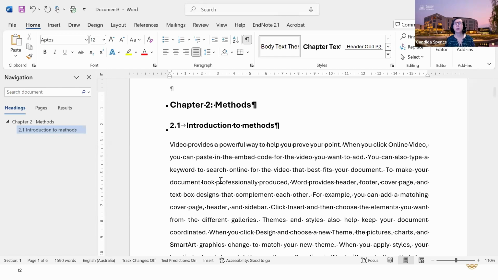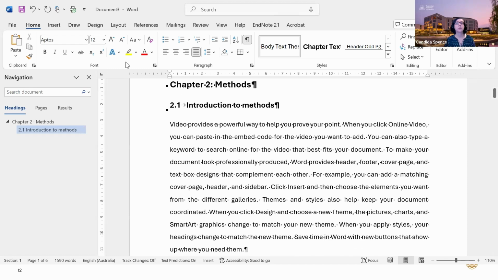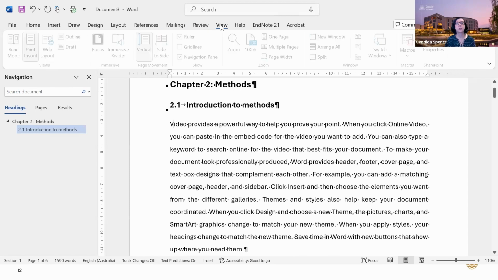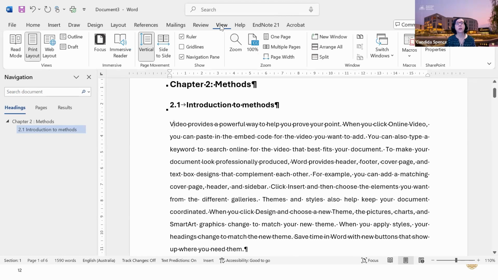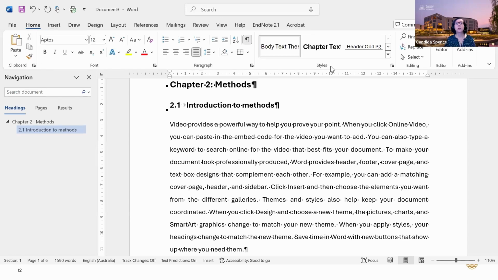We can then do some heading 3s in this chapter. I've lost my styles pane. I've still got my navigation. So just for those who, if anyone's lost their navigation pane, starting chapter 2, View tab and tick navigation pane. Home tab, Windows is the styles launcher.